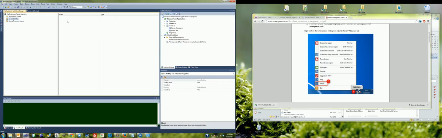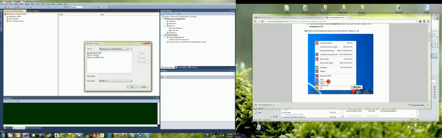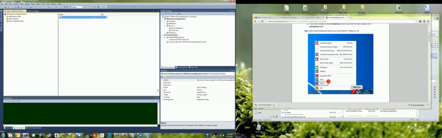If we go back over here to the user's desktop, we can click Add, and click Create New Shortcut, and then you just need to link where you want your shortcut to point to. And that's going to be the primary output. So it will give us this generic name, but you can give it whatever name you'd like. Hello World app, we'll call it.